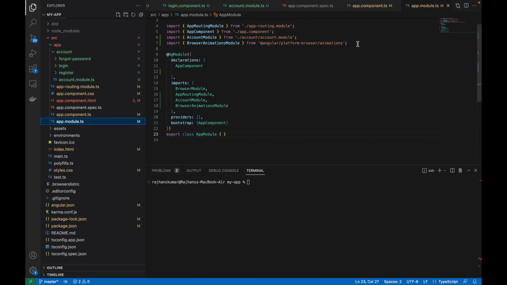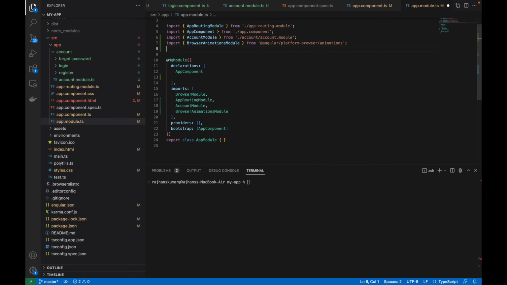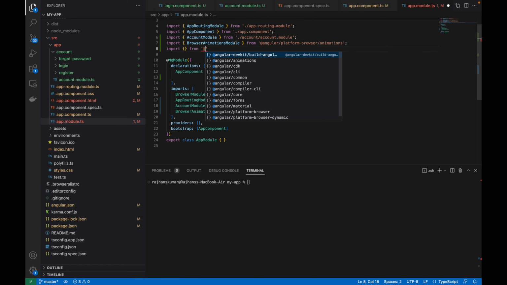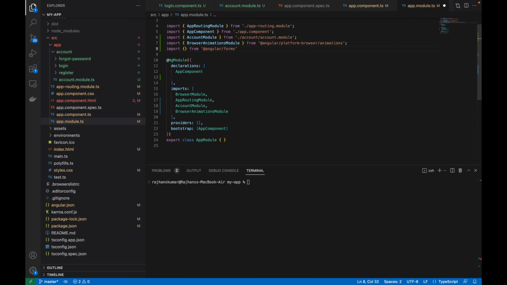So here first I would like to import FormsModule from @angular/forms. Okay, and I will save it.